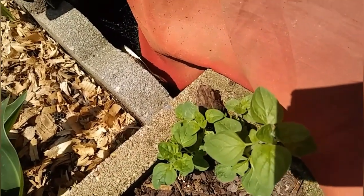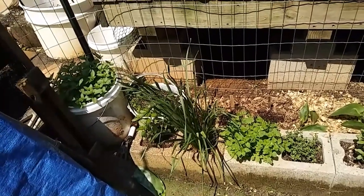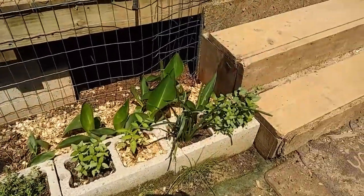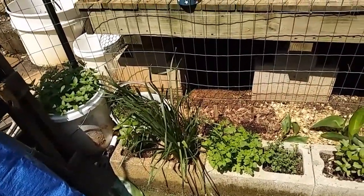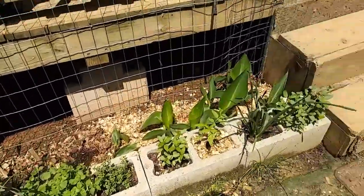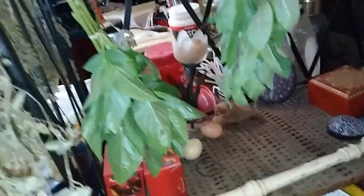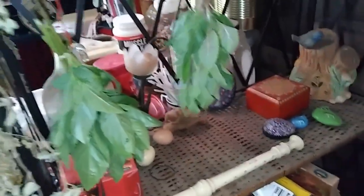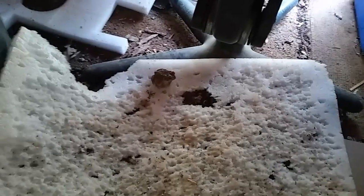Oh look, my buddy is still hanging out over here — hey froggy! Those daffodils are not gonna flower and they're looking kind of unruly, so I'm just gonna cut them down to the ground. I'll likely dig up the bulbs and plant them somewhere else eventually — maybe I can plant something else there. I got my first two fresh herbs drying, and oh my goodness, if you could just smell what I'm smelling — it smells so lovely in here. I got another frog here too!